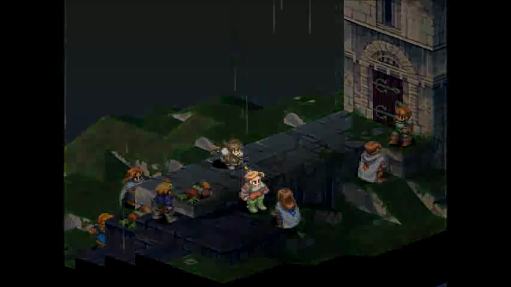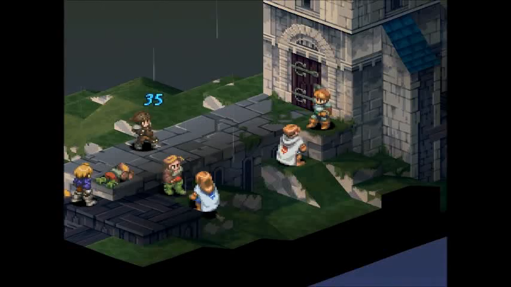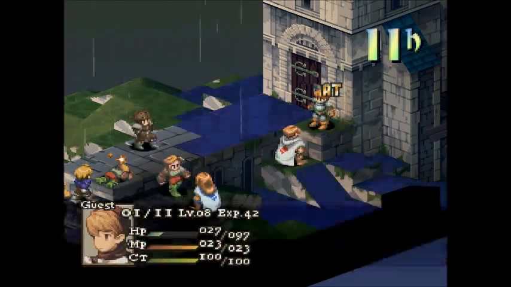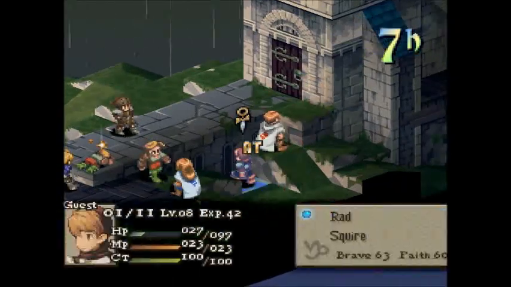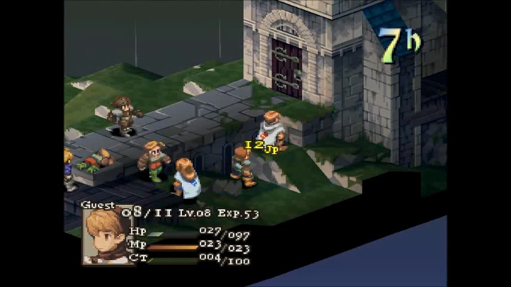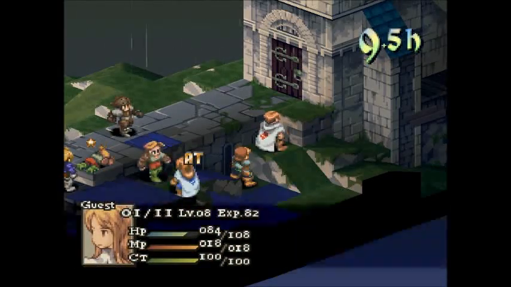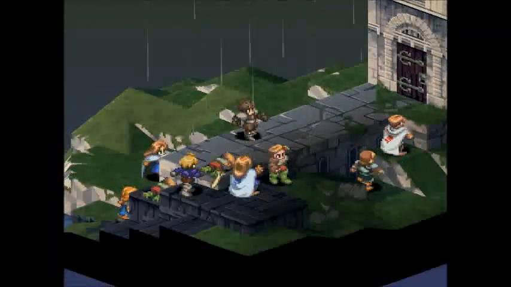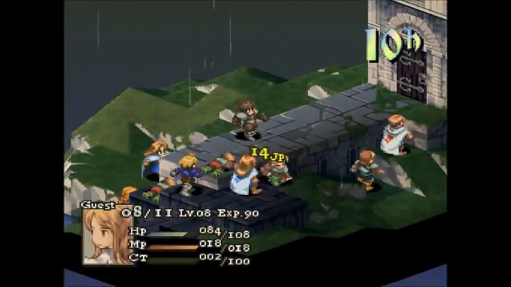Night Sword. This is why I say Gafgarian won't lose. Night Sword is a special technique he has. However much damage he does with it, he gets that much HP back. Big time. Almost. 3 HP left.